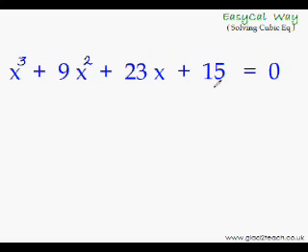Okay, so now I'll do it. Factors of 15 are 1, 3, 5 and 15. Since here we have all the plus signs, therefore we need to select three factors out of these whose sum is 9. So obviously it can't be 15 as 15 itself is greater than 9. So that means these are the three factors, isn't it? 1 plus 3 is 4 and 4 plus 5 is 9.